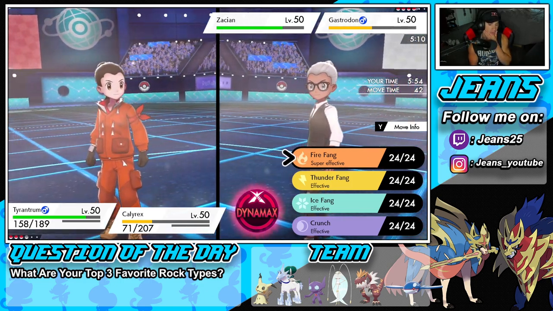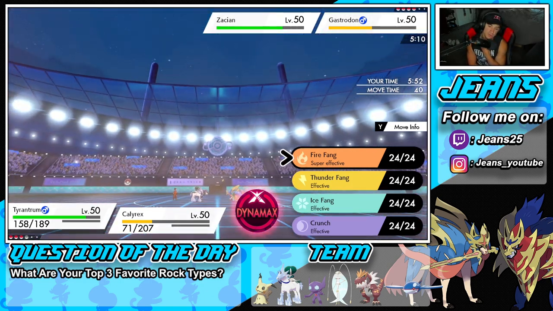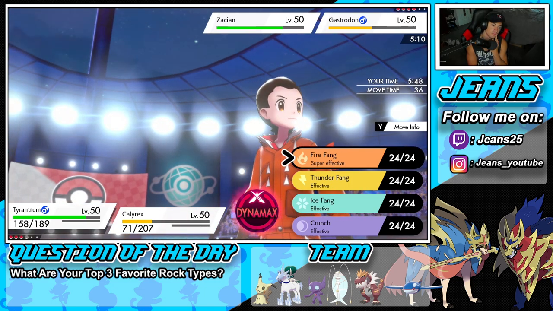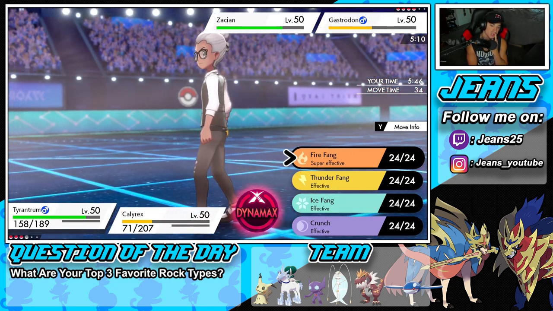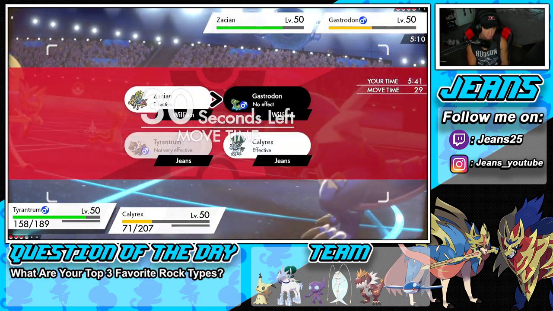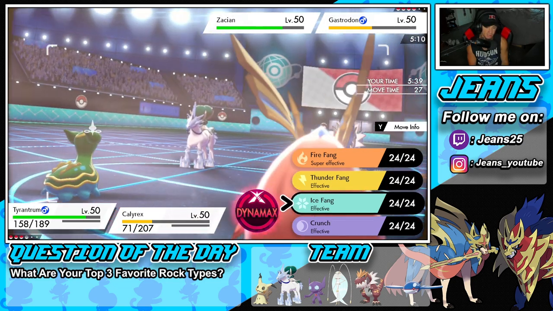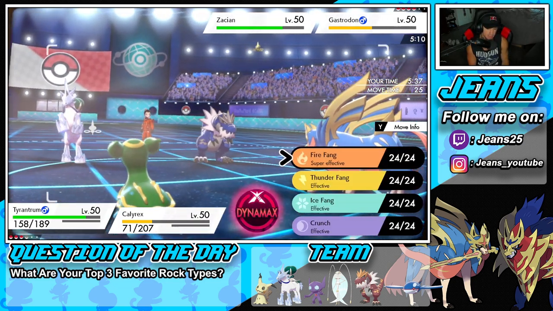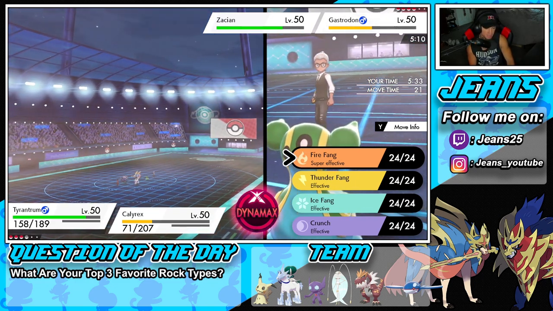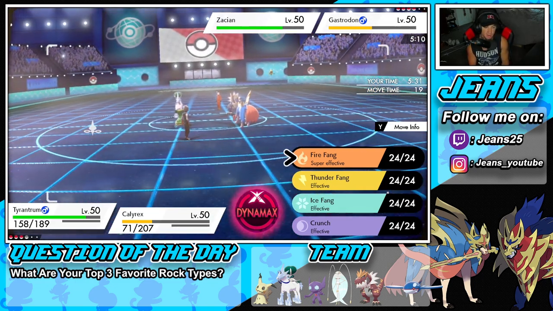And what move should I go into? What would be my best move to go into here? Ice Fang, maybe? I'm trying to think. What Pokemon? He has a Charizard. Thunder Fang's not bad, but Thunder Fang doesn't do anything to Gastrodon. But I could take out Gastrodon here. Oh, but it doesn't do anything to... I think Ice Fang's going to be our best bet, right? Fire Fang. I do like Fire Fang, but the only problem would be Fire Fang in the ring. I do love me some Fire Fang action.